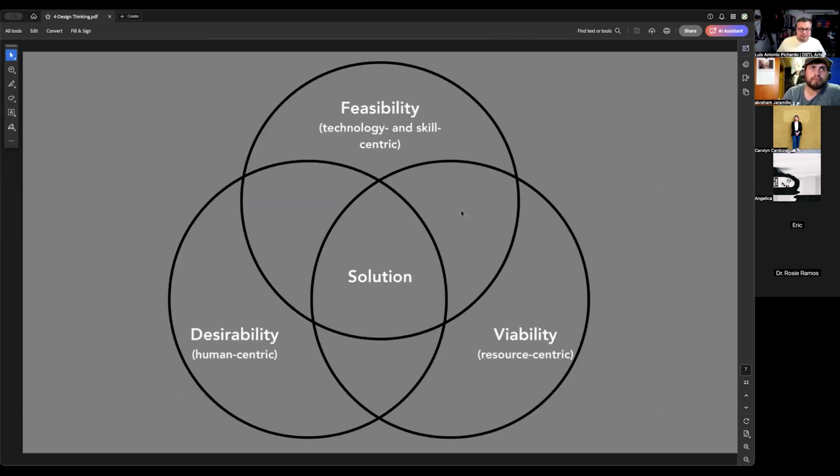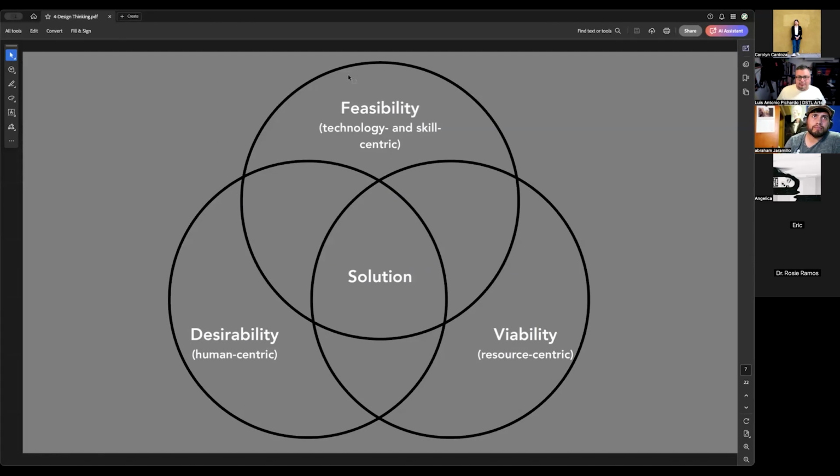Now, for those of you that are a little bit more visual, this is another way of thinking about these three concepts. Yes, Carolyn? You have a hand up? Yeah, I was just thinking about the balance of these three things. I make merch with my partner for the music, and sometimes we have been left with merch, like t-shirts, for longer than we'd like. You're wanting to hit the desirability, like, oh, people like this one shirt, but I'm not going to make it for the next 10 years and have a back stock or a closet full of these shirts. That's not sustainable.